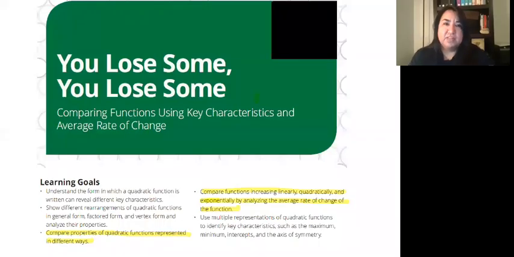Hi, this video is for the lesson You Lose Some, comparing functions using key characteristics and average rates of change. In this video, we are going to focus on comparing properties of quadratic functions represented in different ways, and we will compare functions that increase linearly, quadratically, and exponentially by analyzing their average rates of change.